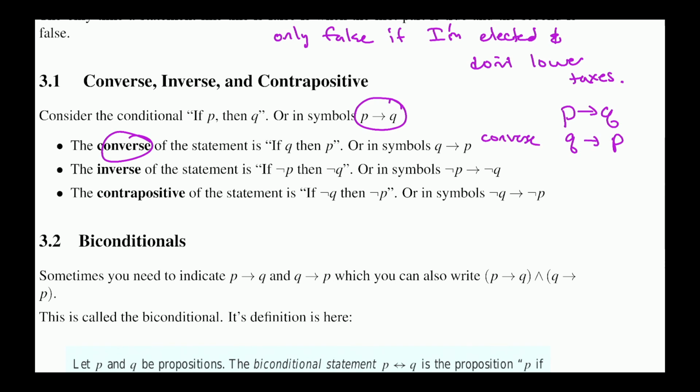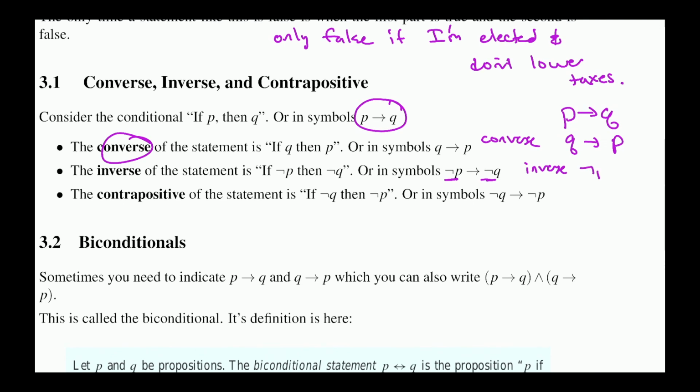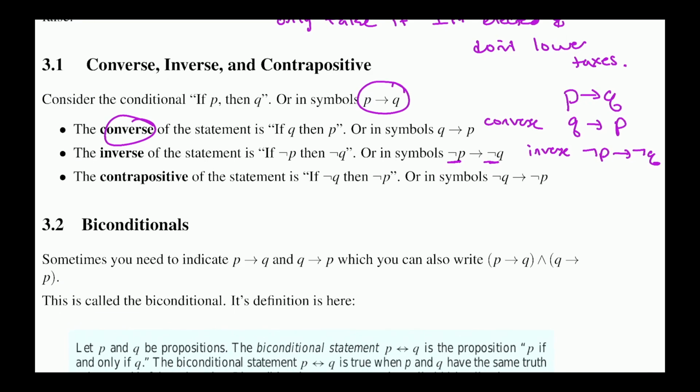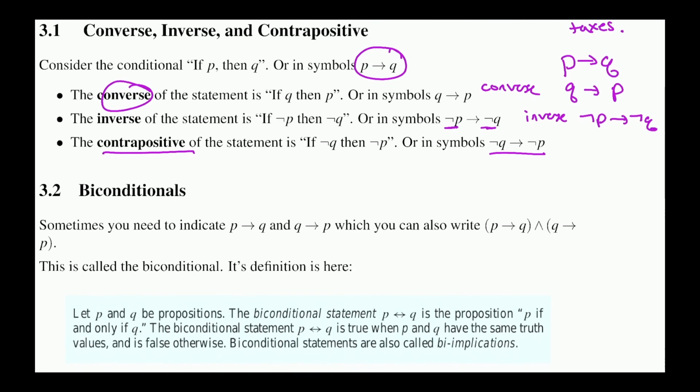Inverse means something different. Inverse means there's a negation and a negation, so not P, not Q. And the last one, contrapositive, is this: you negated them and you switch them.